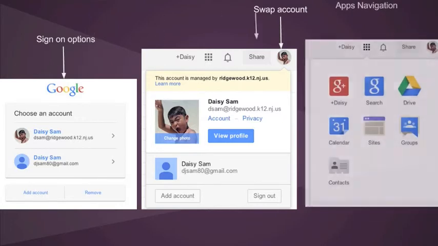Now this navigation grid right here is probably the most important feature right now when you're learning how to navigate throughout Google. The navigation grid is going to allow you to move from one application to another. Now when you decide to go on Drive and you wanted to go, for example, on Groups instead, you go back to this navigation grid. This navigation grid you'll find on all the displays of all the apps that the school provides for you.